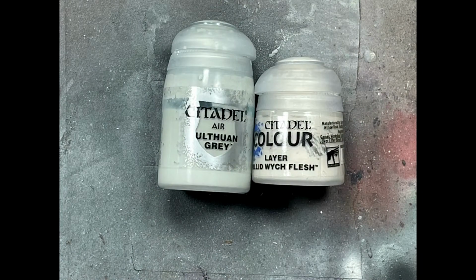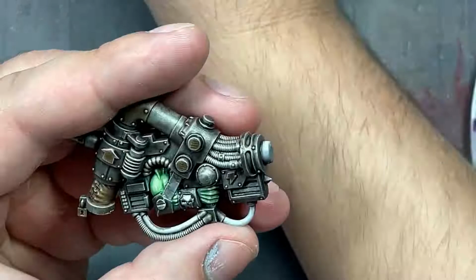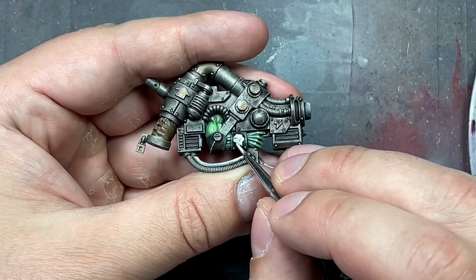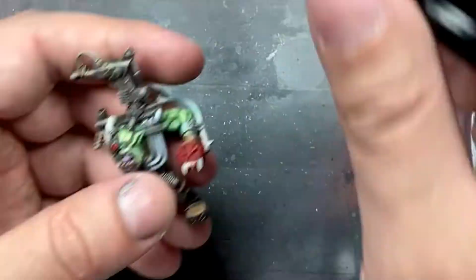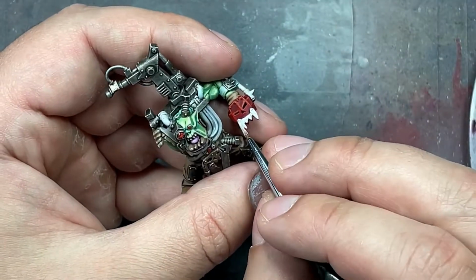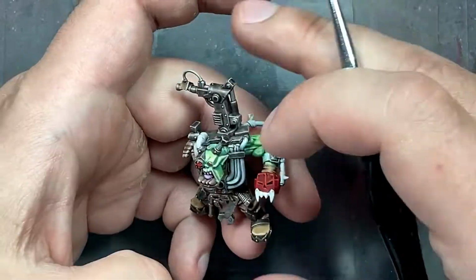And now with Ulthuan Grey and Pallid Witch Flesh, we're going to paint the belt buckle he has and the little teeth on his left fist thingy. Now in my haste, I already applied Ulthuan Grey before I recorded it, but with Pallid Witch Flesh, I applied it to the most upper areas just to add light. Ulthuan Grey is good as a base color.